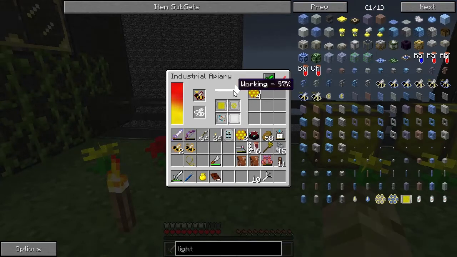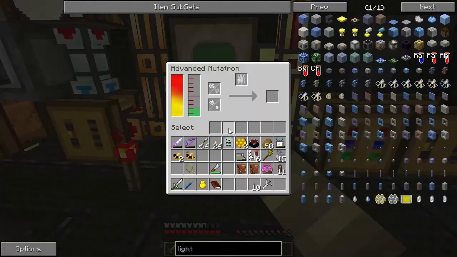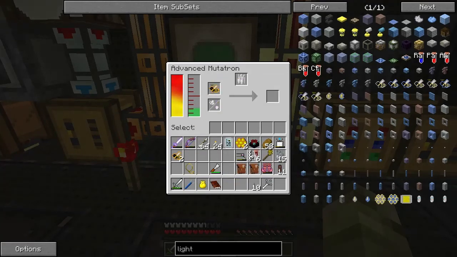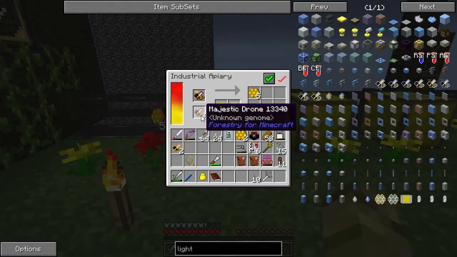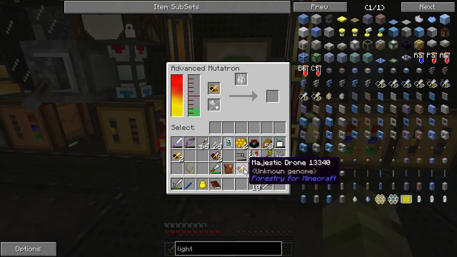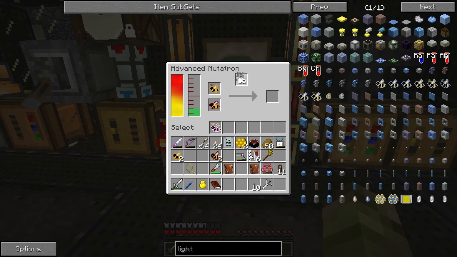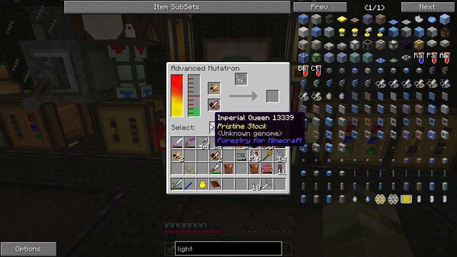Well, we are at 97%. So we've got a little bit to go. Let me just go over here now. I'll wait for that a second. We need to pop in our noble in there. And is this one done yet? There she is. Right, one Majestic drone. If we put this in here now, it should hopefully give us our Imperial. And there she is. So all I've got to do now is add that. Make sure I've got enough mutagen, yeah. Which will allow us to get that Imperial. So why don't we finish that off?